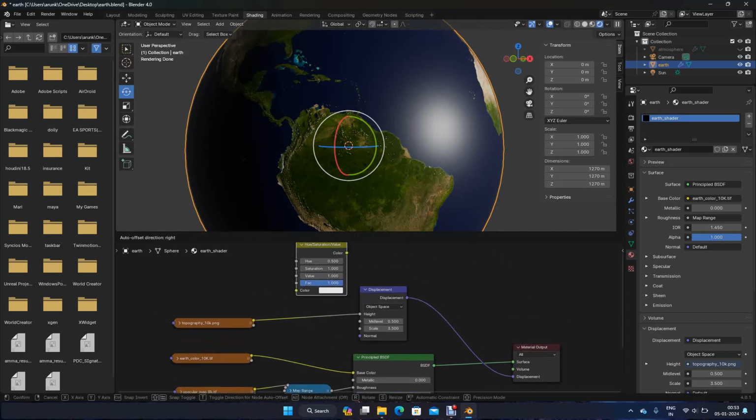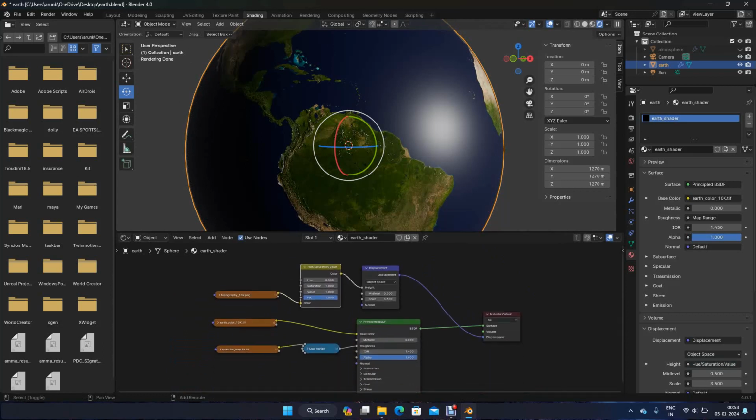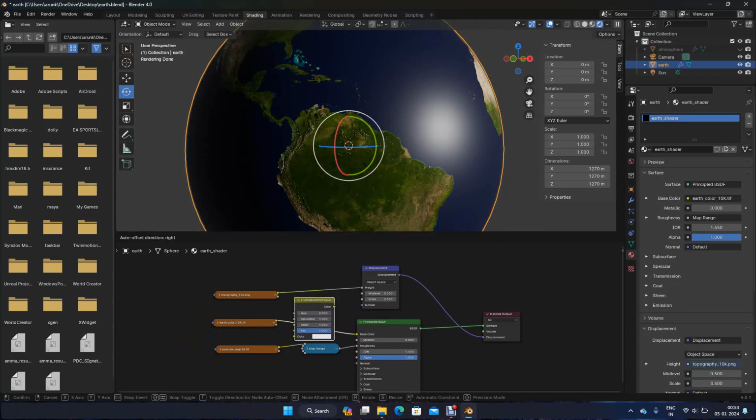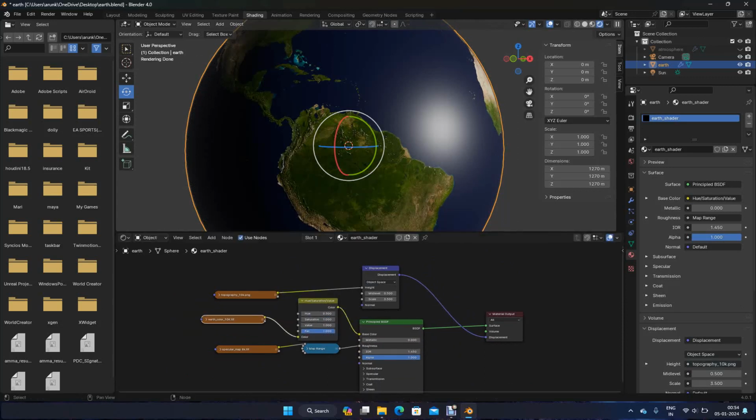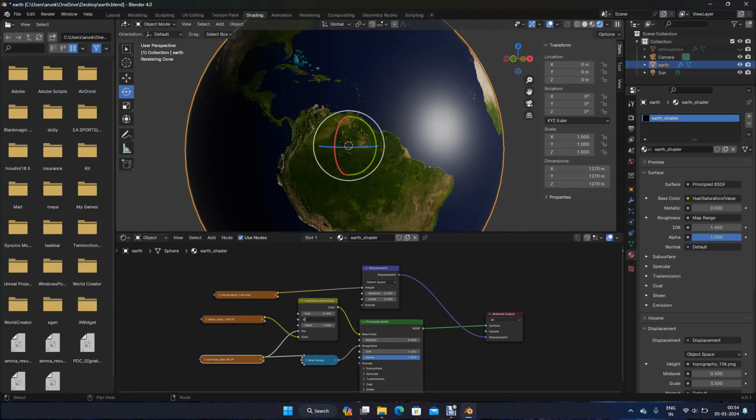So in order to do that, I'm adding a hue saturation node. I must remove the saturation of just the sea and connect it to the color node. Now I connect the spec map to the factor of the hue saturation and reduce the saturation value to 0.